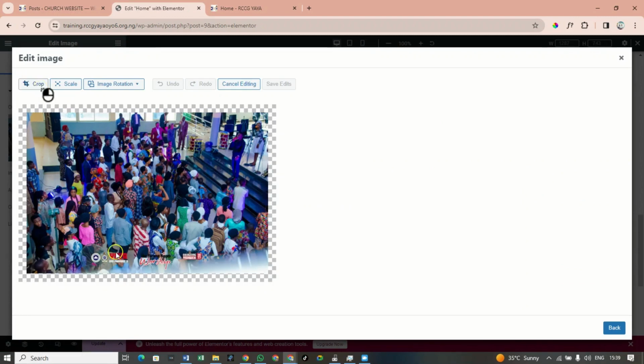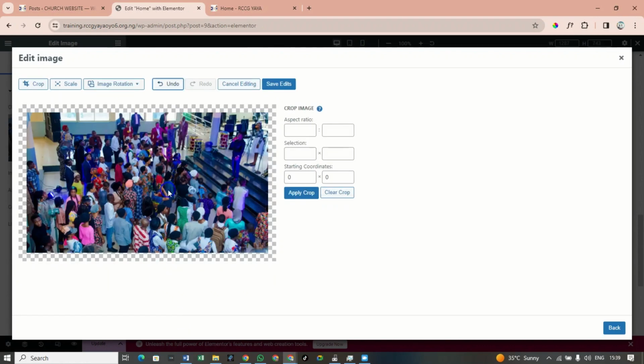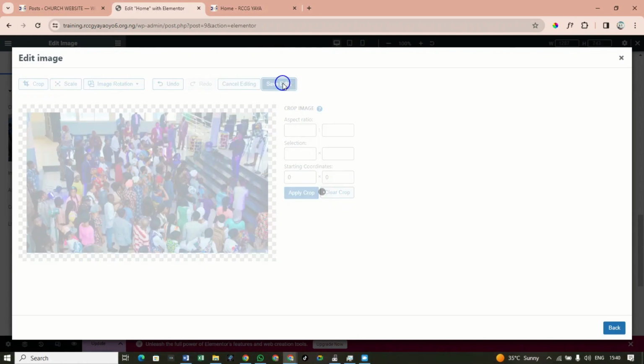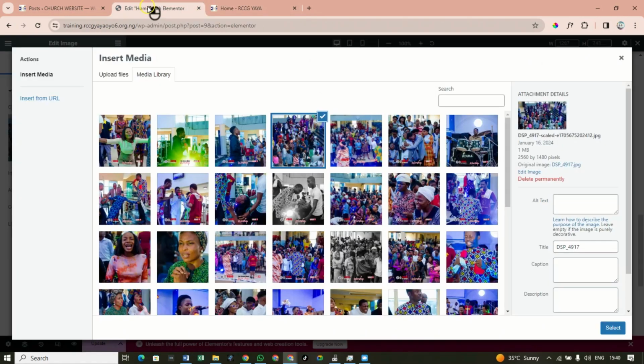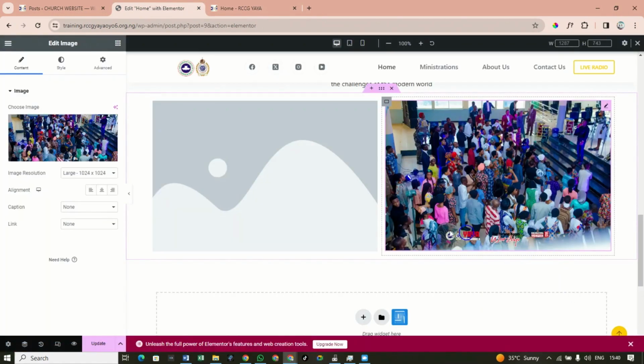Now I don't want this picture. If you get what I'm doing here, I hope I'm not distracting you with my words. I don't want that watermark to show. If you follow this step, you can rewind it. I'm trying to adjust the image to what I want. Now I've done that, but it's not reflecting, so I have to refresh.